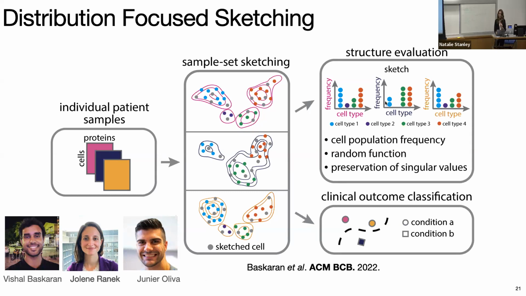So when we were ultimately evaluating whether or not a subsample of the data worked well, we were really looking for: did it preserve frequencies, and did it preserve more theoretical properties like singular values that were in the original data? Did the distribution in the sketched version of the data look similar to what you would have had in the original data? And then finally, for practical use, could we use the sketch version of the data, a much smaller version of the data, and could we still accurately predict our outcomes of interest?